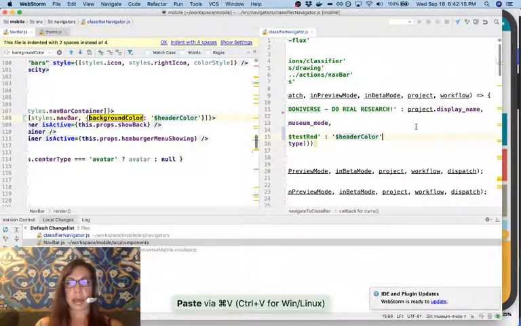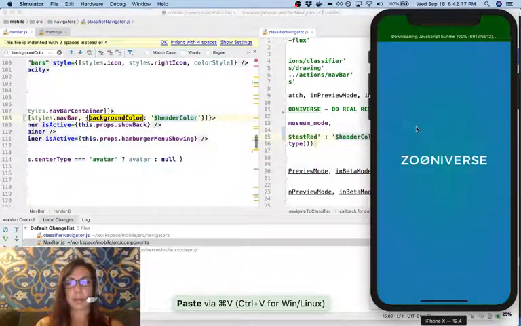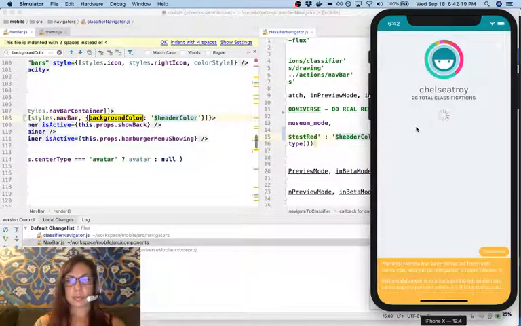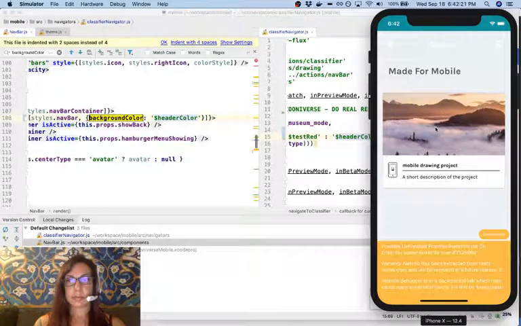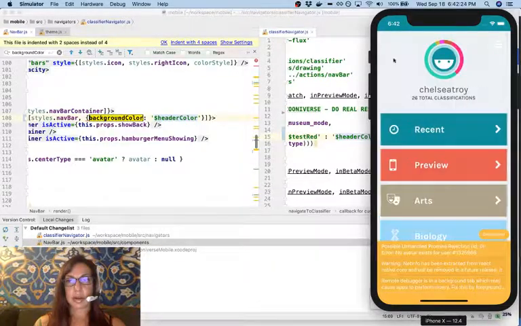Let's change this back so we're only changing one variable at a time. It doesn't know what it is.